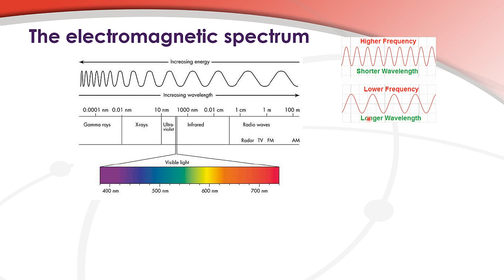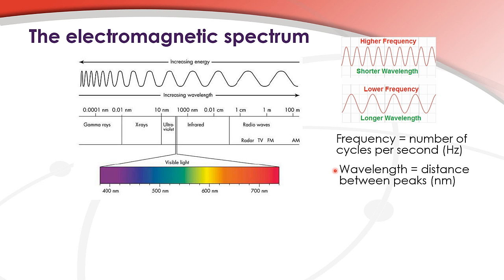So here we have some examples to look at frequency and wavelength. We have a high frequency wave which has a shorter wavelength, and we have a low frequency wave which has a longer wavelength. So the frequency is the number of cycles per second. It's measured in hertz. So this wave at the top has a higher number of cycles per second. This one has a lower number of cycles per second. Higher frequency and lower frequency.